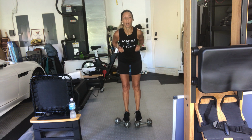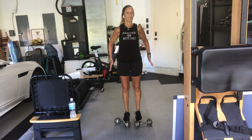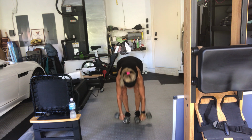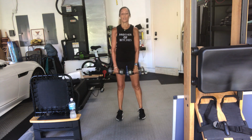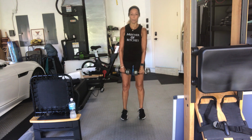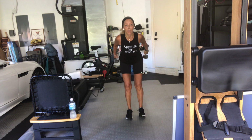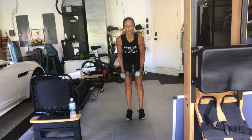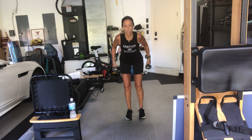It's a row, big arm, and triceps. So you might have to go to a moderate weight if your triceps are not quite as strong as your big rowing muscles are. All right, knees bent, chest up, hips back, let's row 1 and kick back. Good. Row, kick back 2. That's it. 3, bend those knees.